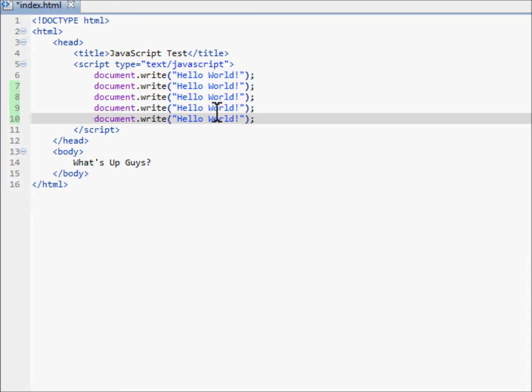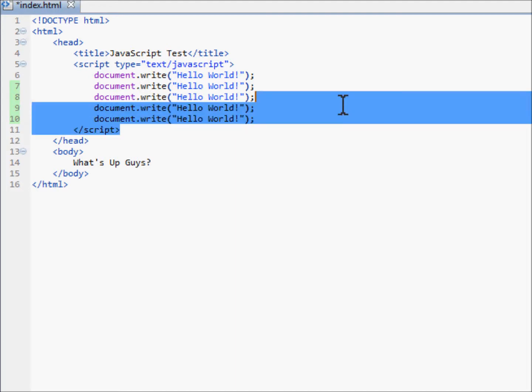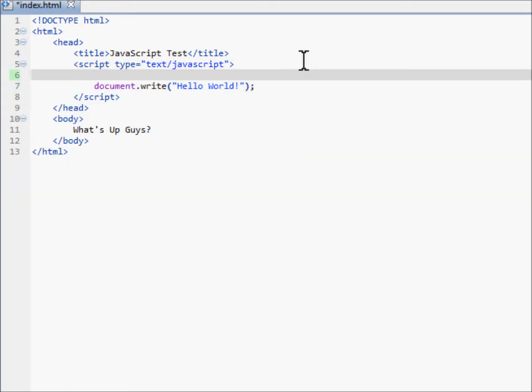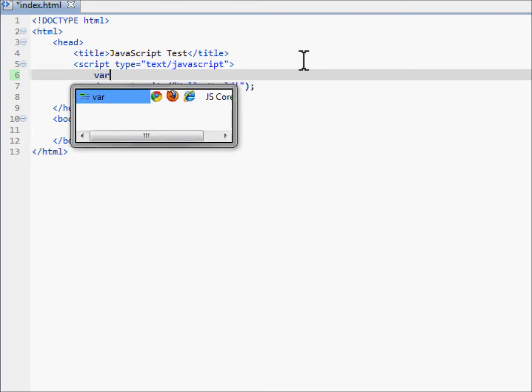Well, other than copying and pasting it, if we had to type it out every single time, do we really want to have to write hello world over and over when there's a shorter way to where we could potentially just have to type one letter? That's what a variable is, the one letter. The one letter represents its value.